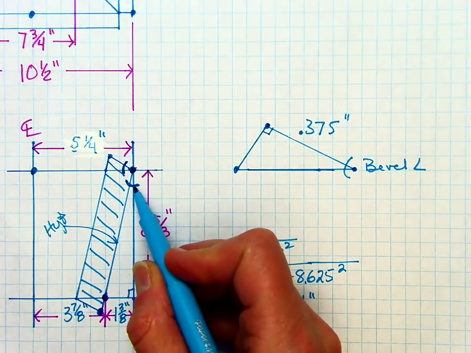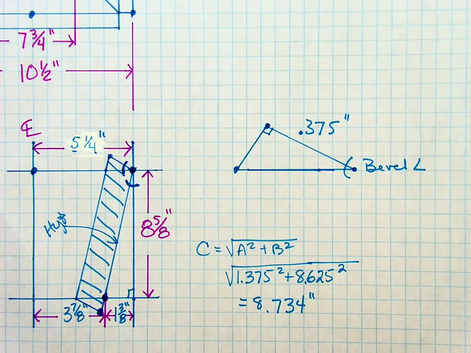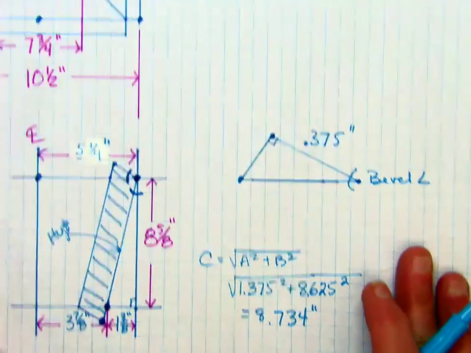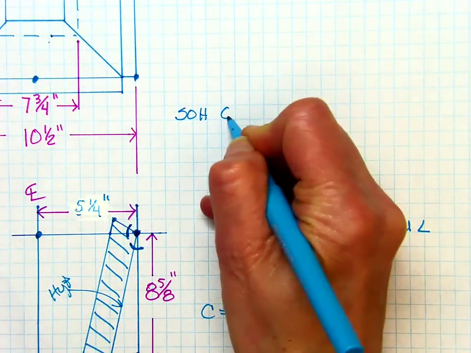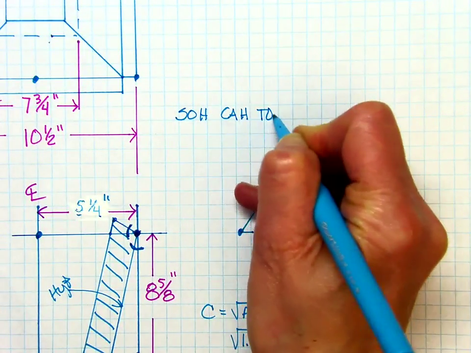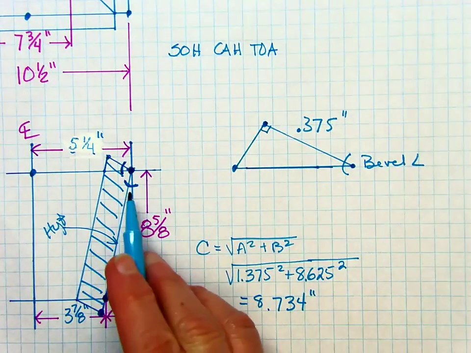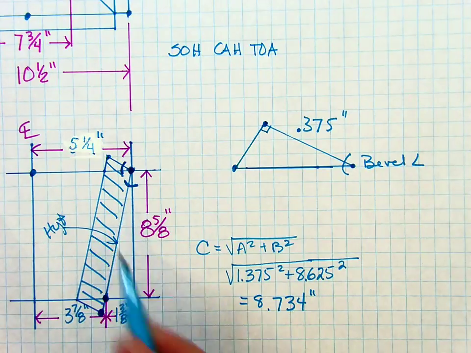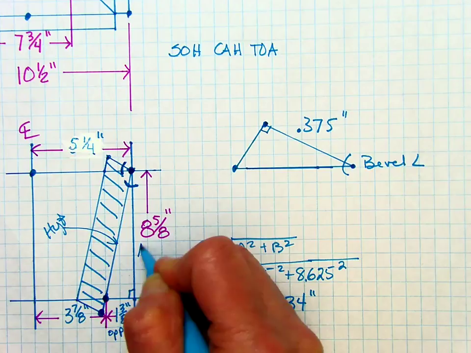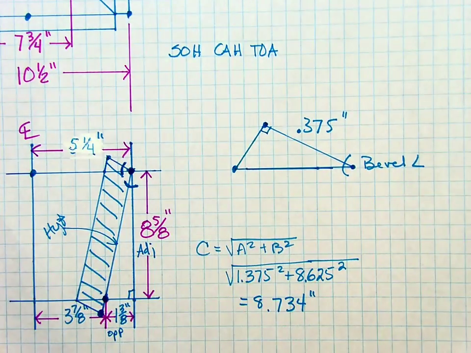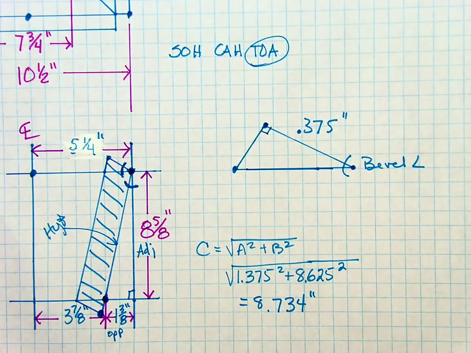Now I know some sides of this large open triangle. I can use an inverse function to figure out that bevel angle. Let's write SOHCAHTOA. So if I reference the sides according to this angle, this is going to be the opposite. This will be my adjacent. I'm going to pick inverse tan to figure out my bevel.